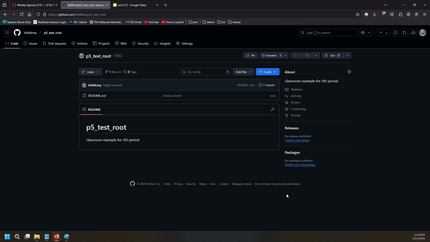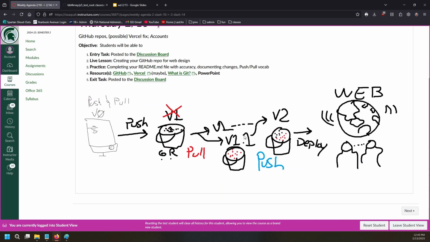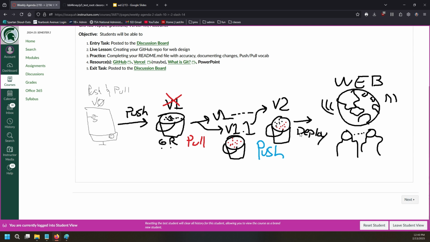And now you're faced with this screen right here, which has an About section, because I added one this time. You can see the About section is reflected here. It's got a README, which is what we're going to move on to next. Activity, stars, watching, and forks is an interesting one. This is the process of forking right here. Okay? Making pull requests, doing your changes, pushing it back to a main branch. It creates a fork like you would see in a road, or like you would see in a family tree, or like you would see in a regular tree with the wood and the leaves and stuff. Okay? Branches, right?